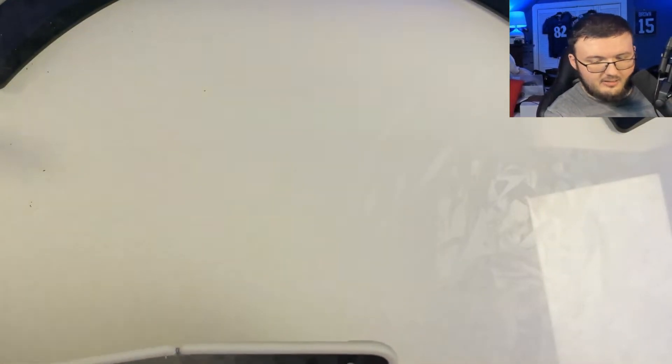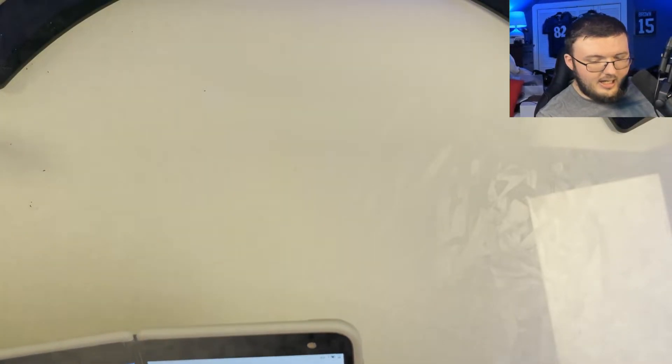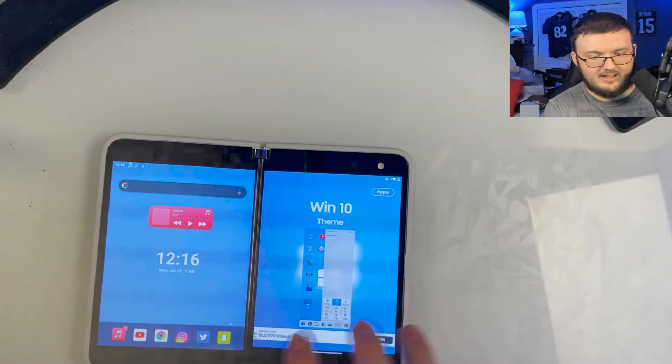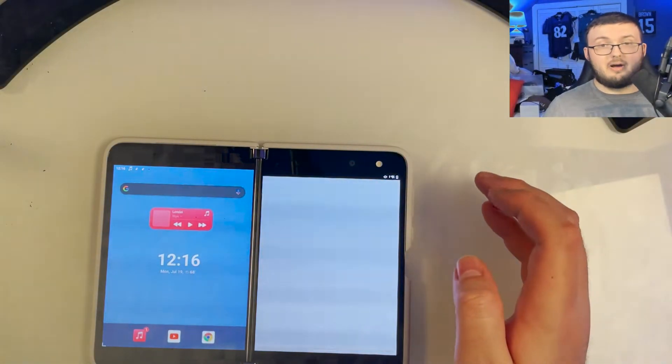Let me see if I can actually get this to launch. I'm not sure if I'm going to be able to because it looks like it actually deleted itself. Actually, oh, there we go — I should be able to launch it right here. Apply. And there we go! I thought for a second I wasn't going to be able to. But we're all good. And just like that — Windows 10 on this Surface Duo.